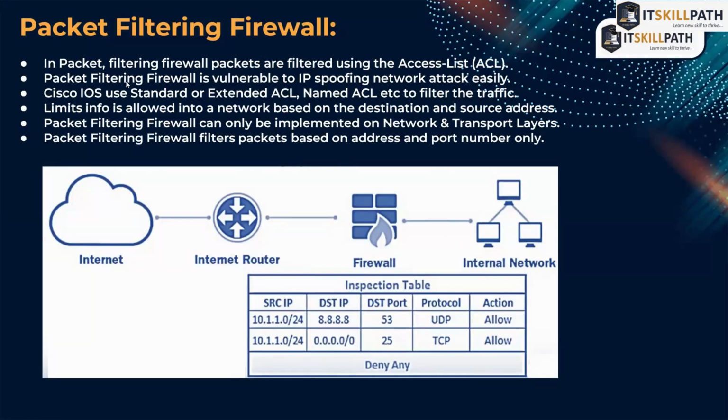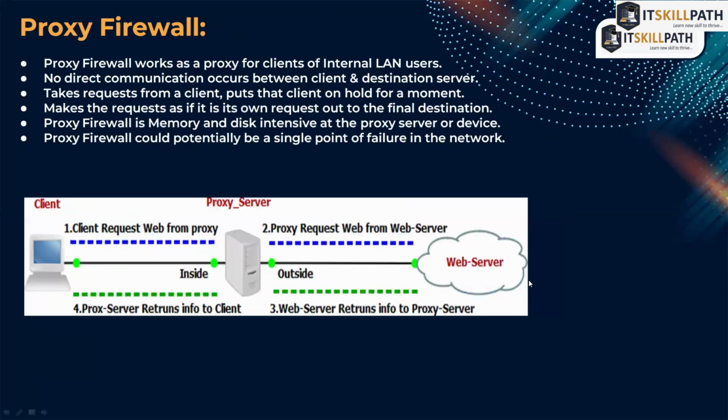Using access lists only, a packet filtering firewall is vulnerable to IP spoofing. Let's suppose I have created a policy for 10.1.1.0 and someone spoofed that IP. Someone using the same range IP, that is an attacker, can do unauthorized access to our server easily because the firewall doesn't have the capability to identify the user and application. So that was the first generation firewall.